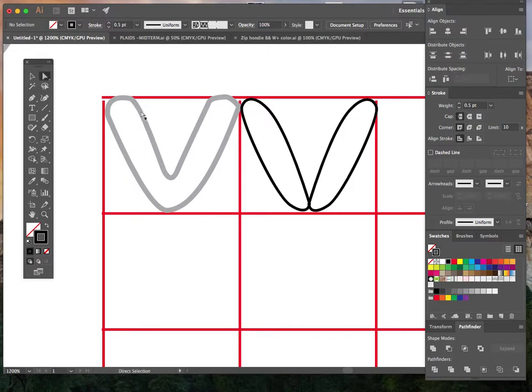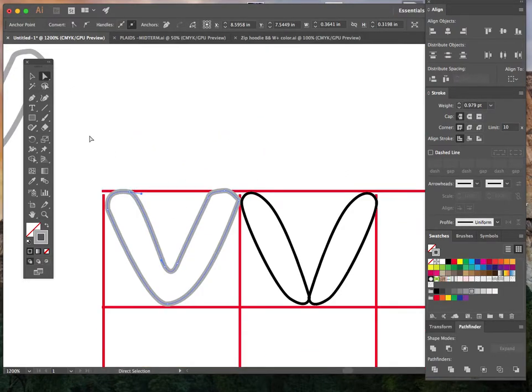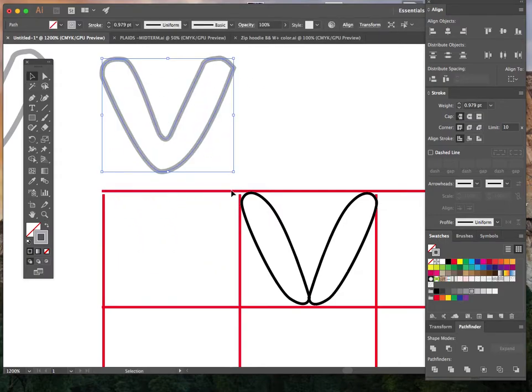This one I drew using the pen tool, freehand style, and it's a more organic looking shape than this one, which is perfectly curved. Either way, the stitch is the same in the end use, in the way it looks in real life. So this one I just started to draw a V. Again, it was curved to begin with.